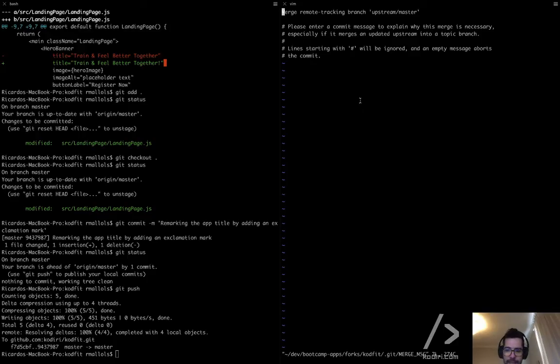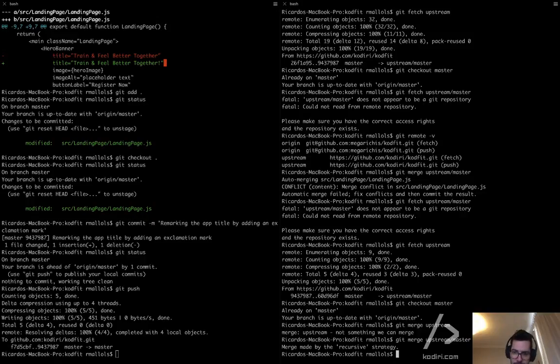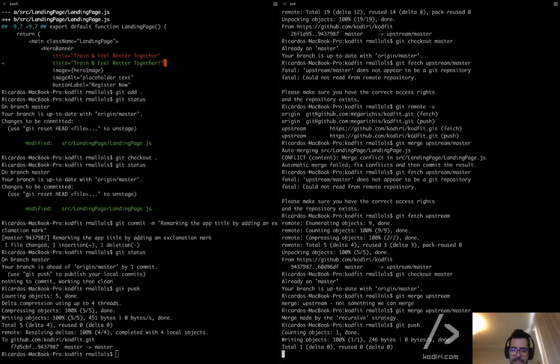The way to do that is pressing colon and then W to save the changes and Q to exit the editor. And then you can see that Git will show you merge made by recursive strategy, and so on. So once we've done that, finally git push to send the changes to our fork.